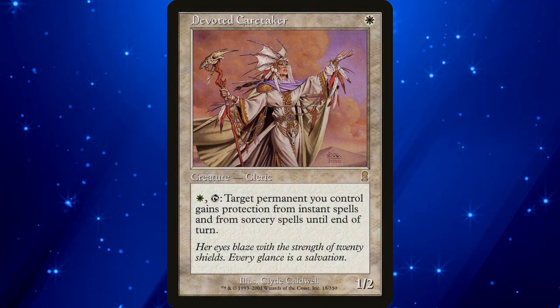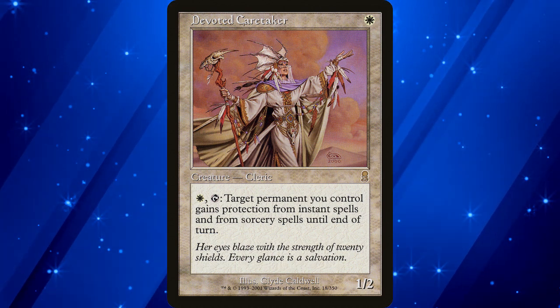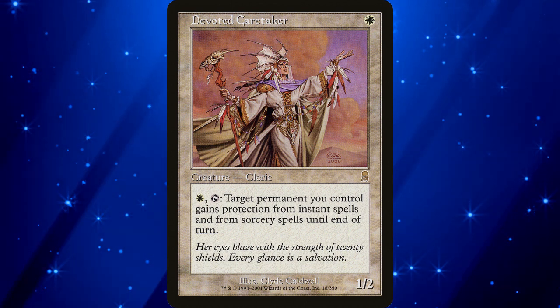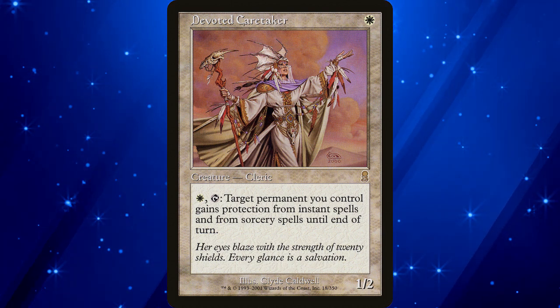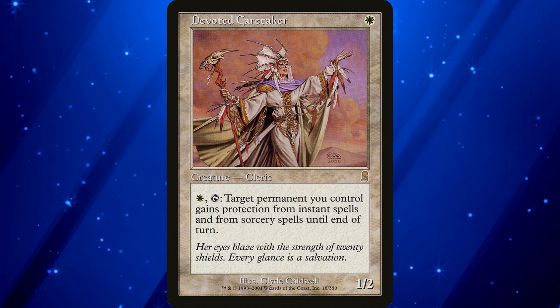Funky Monkey Friday, straight out of Elden Ring, has the Devoted Caretaker. 1 white mana for a creature, Human Cleric. It's a 1/2. Has white and tap: Target permanent you control gains protection from instants and sorcery spells until end of turn. Her eyes blaze with the strength of 20 shields.